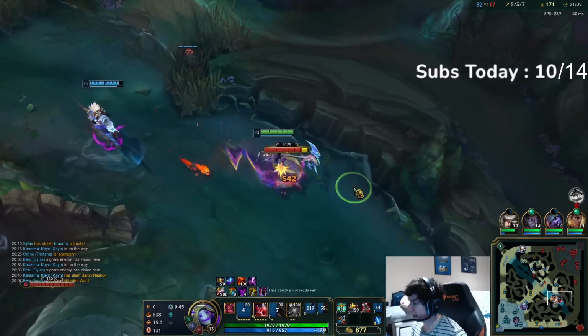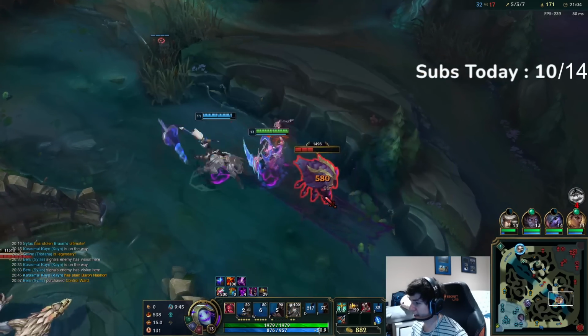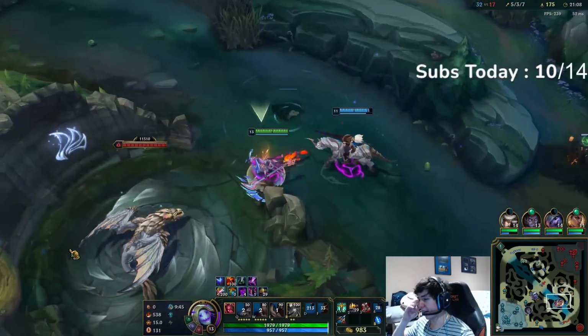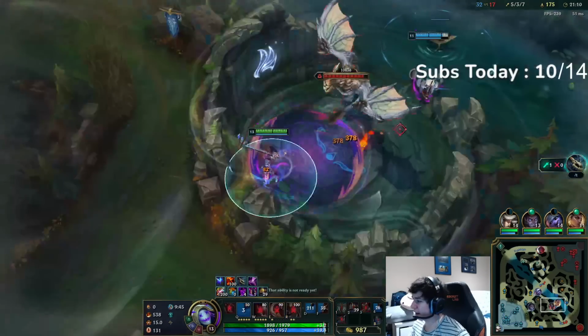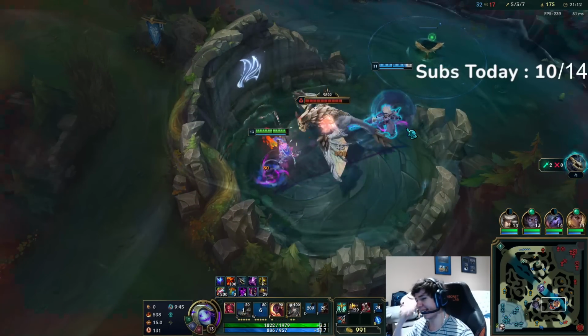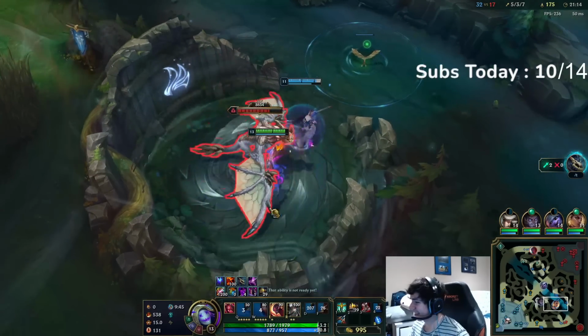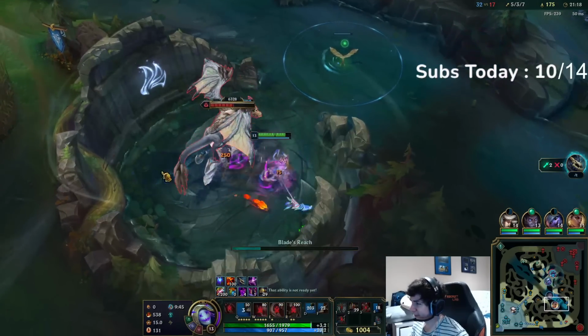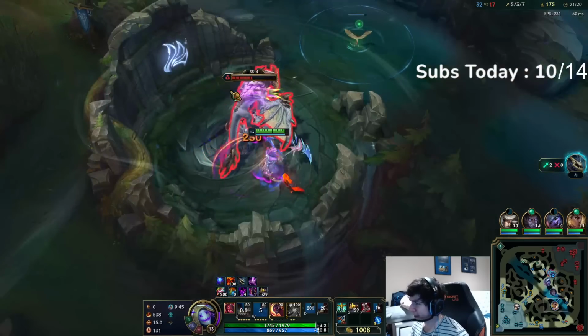Silas is 7 and 10, but I swear he's been playing so well this game. They even noticed he died 10 times. I think Silas is just a champ like that, where your deaths don't matter as long as you do have the 7 kills. You know what I mean? As long as you have these 7 kills, it's fine. Okie dokie.